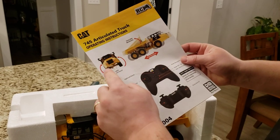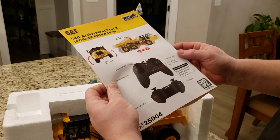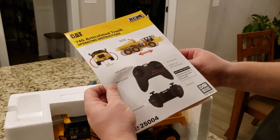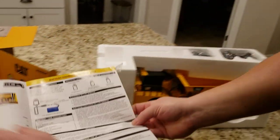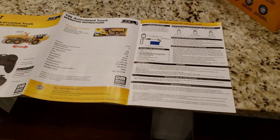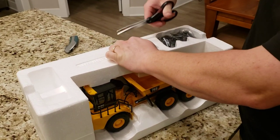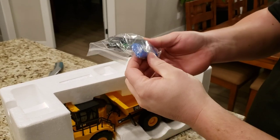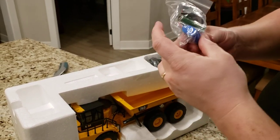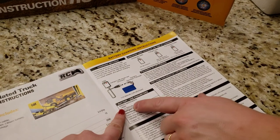It does dump, moves forward, and has lights and sounds. Bucket and model driving control for approximately 20 to 30 seconds for the demo. It looks like it runs on a 2S pack provided. Since this is being shipped from a North American distributor, it does come with AAAs. This is not a lithium ion — wait, it might be a LiPo.